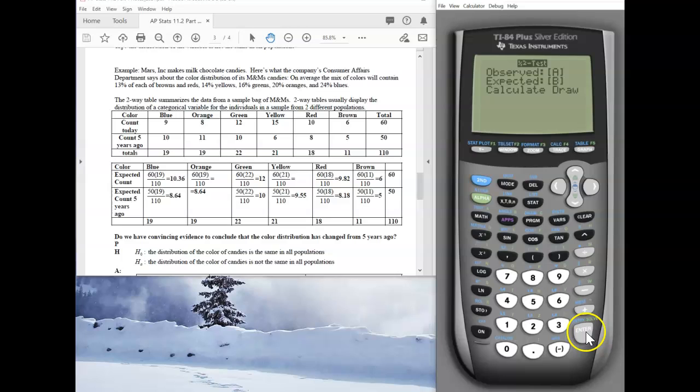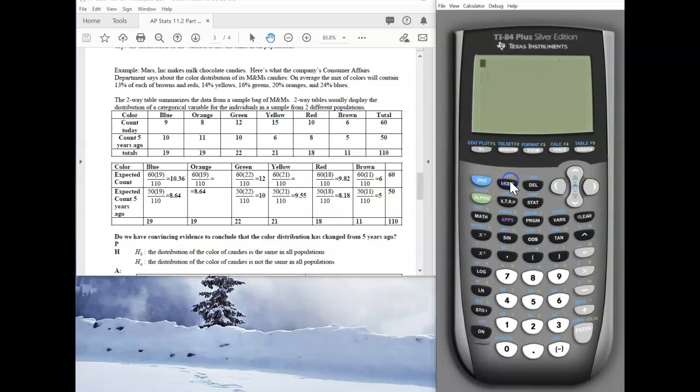We'll show you both. If I do calculate, it's going to give me my usual stuff that I need for a test. My chi-squared score is 4.0. The p-value is much larger than any alpha level, and it also shows you degrees of freedom. However, if I quit out of this and I go back to matrix, so second matrix, you can see that there is now matrix B that is the same size as matrix A. If I go over to edit and go down to matrix B, you can see that these are all the expected counts. These are the same ones that are in the second table down for expected counts. So 10.364, the next one would be 10.364, then a 12, and so on. So you can double check all of your entries here.